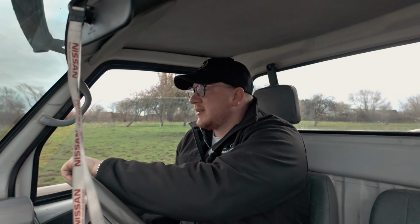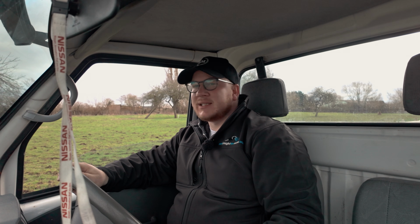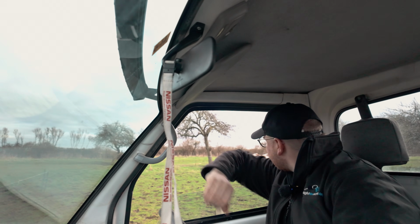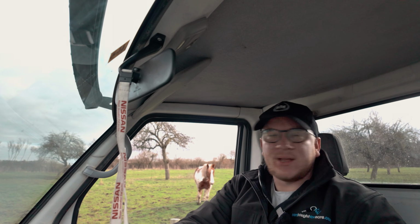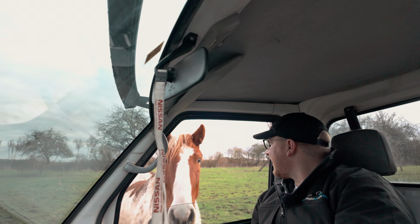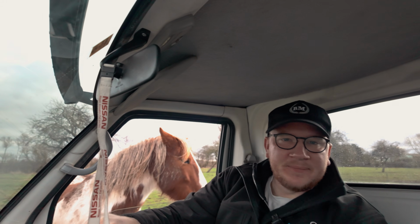Keep fit windows. See if we can get Rocky to come over. Hey Rock! You come say hello? Check out Ron? No, he's not too sure. Maybe you can't see it because it's camouflaged. There he is. I think you can see him. He hasn't recognised this as a food dispensing vehicle yet, but he will do. When I start loading up the back of this with hay, they'll come right. Oh, here we go. Yeah, see? It's a vehicle. You like vehicles. Hello. You don't need hay. You got plenty of grass out there. Anyway, that's Rocky.